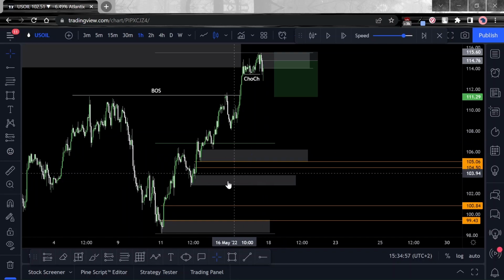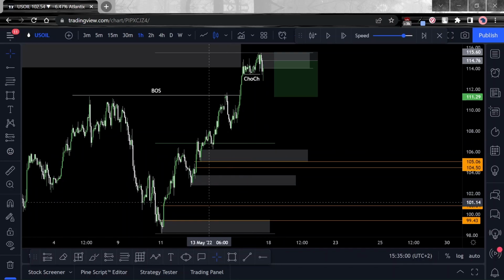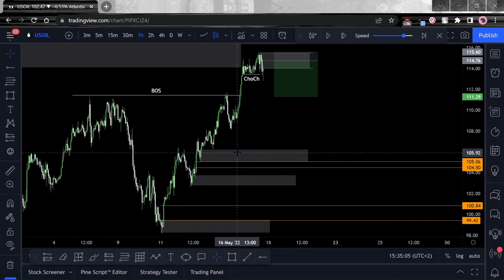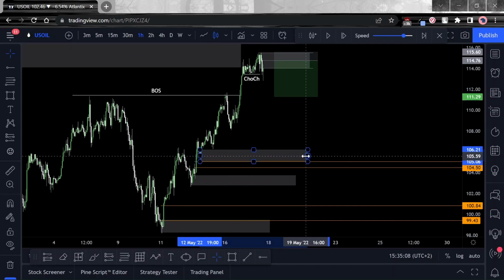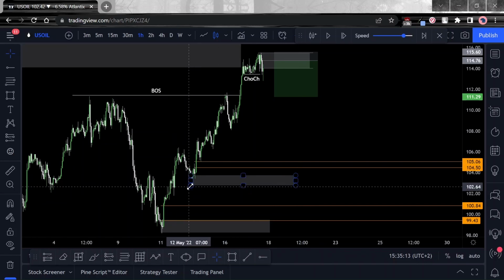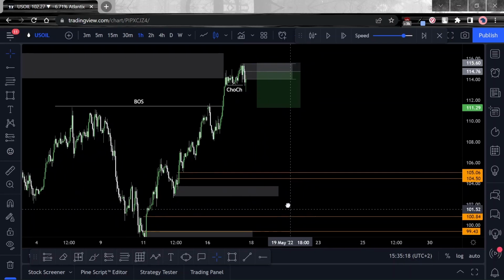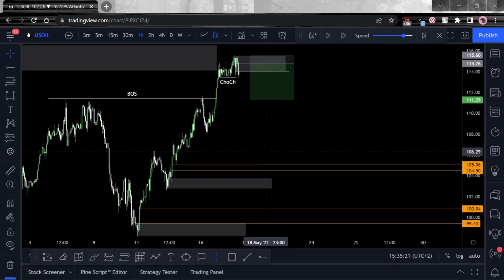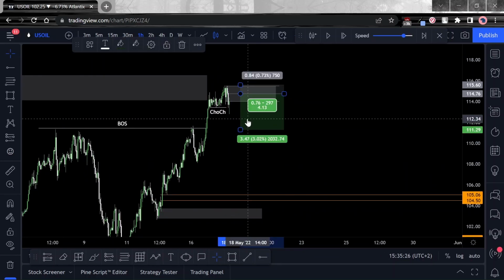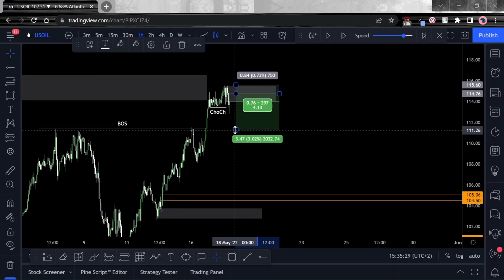Okay, so these 3 POIs are the ones that I'm seeing, which are really good. But what I can already identify over here is that this POI is resting above imbalance. So I would rather just cancel it out and watch for the POIs that are resting below the imbalance, because this imbalance is likely to be filled. Okay, so now we have a good understanding of where exactly price might be coming to as we take our sell entry. So what we're simply going to do now is to wait.